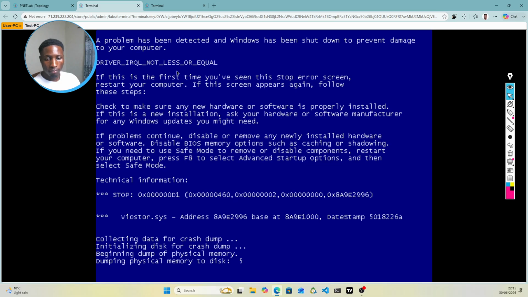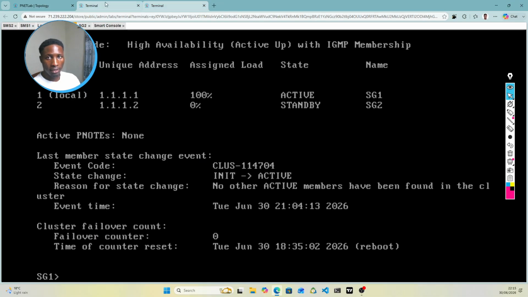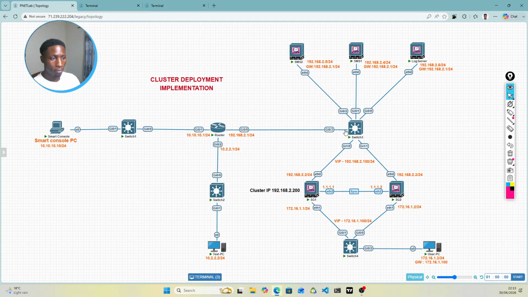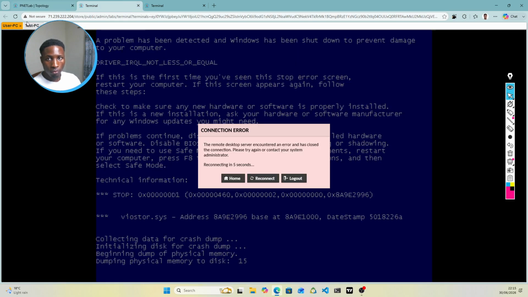So while the user PC is still coming up, let me go back to our user PC here. I'll just go to the lab that we have. I'll just try to start it back. Definitely was corrupt. So I'll come to our user PC, we'll set our IP address, and this is going to be its gateway IP. So 10.2.2.2.